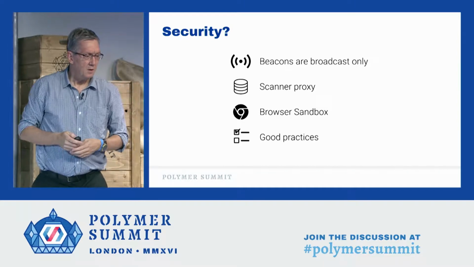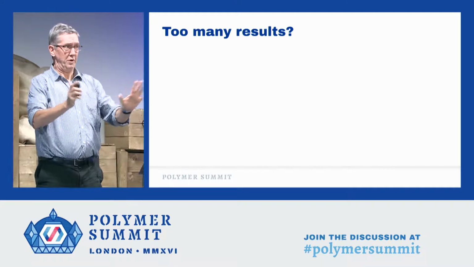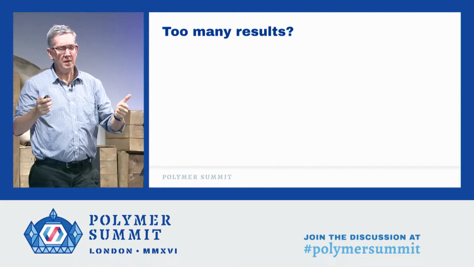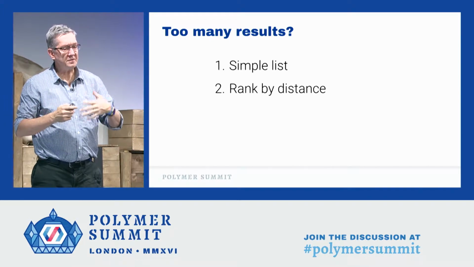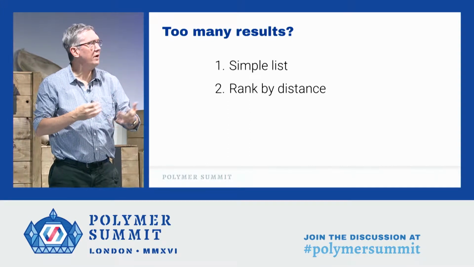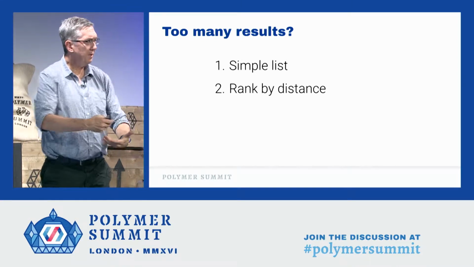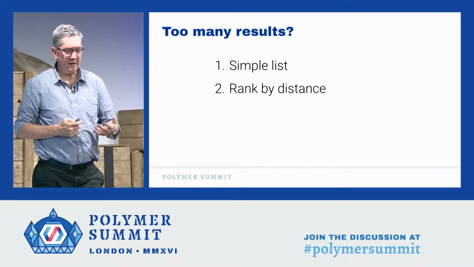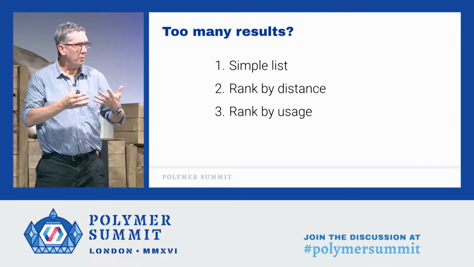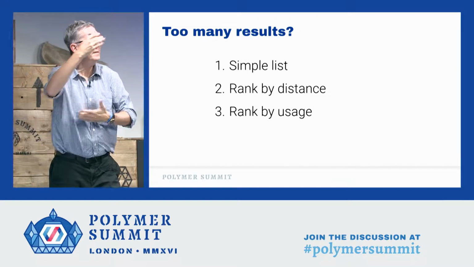The other issue is about too many results. Right now, I'm thrilled if I find one or two beacons. Right now, there's like 7 or 8 in this room. It's kind of cool. But we're starting off with a pretty simple model of a simple list ranked by distance coming up next month. And so that handles quite a few things so that if you have a large number of things, the things that are closest to you will be at the top. But we can easily add a few more things, like, for example, ranking by usage. In that sense, if you are in a mall and you see the mall map, but it's a very weak, distant thing, but if everybody clicks on it, we'll raise that to the top.